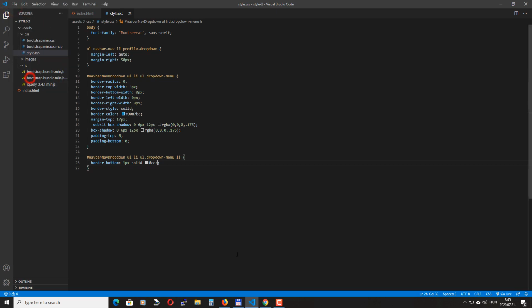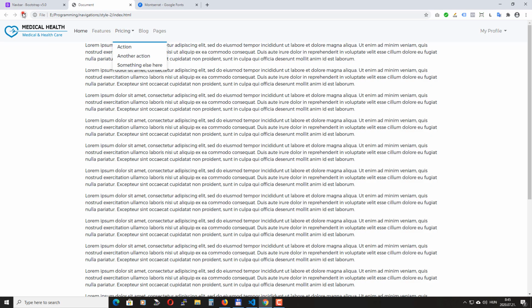This will do. Now we have kind of separated the items.